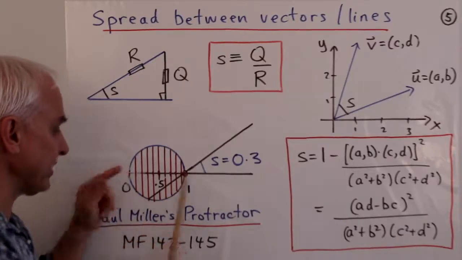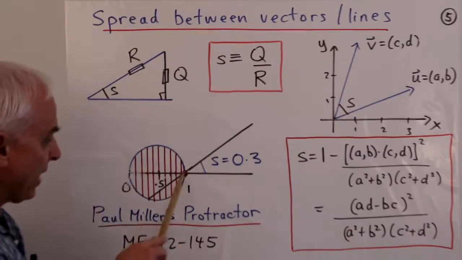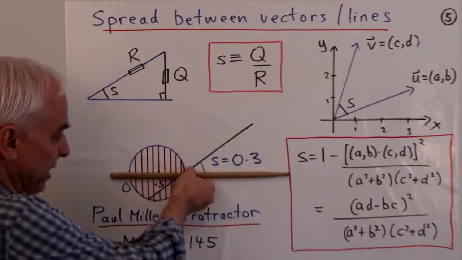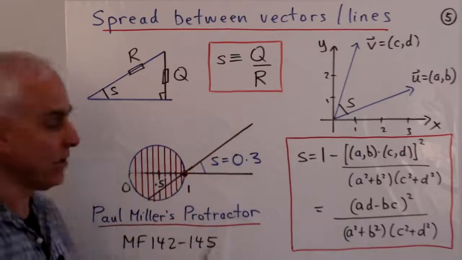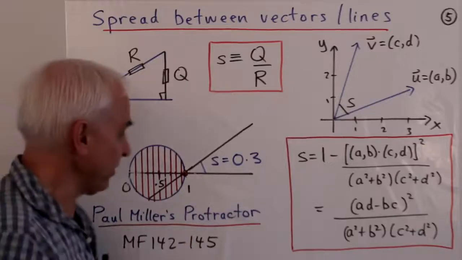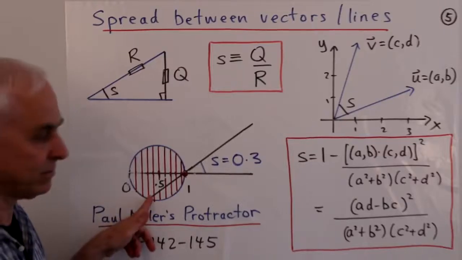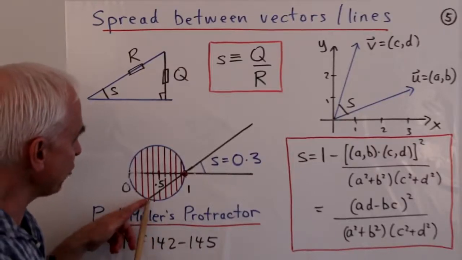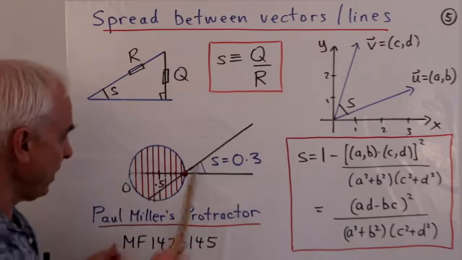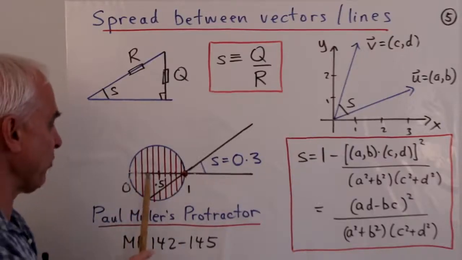So that segment is labeled 0, 0.1, 0.2, 0.3, etc., up to 1. And at this point here is where we are going to measure spreads. Spreads against this horizontal line, which is that diameter, and some other line. So here's some other line, and we're interested, what's the spread between this line and this line? Well, Paul Miller says, just take this line and see where it meets the circle. Okay, it meets the circle at some point, and then go straight up to the diameter and read off the coordinate of that diameter. In this case, that would be 0.3. That's telling us that the spread is 0.3.